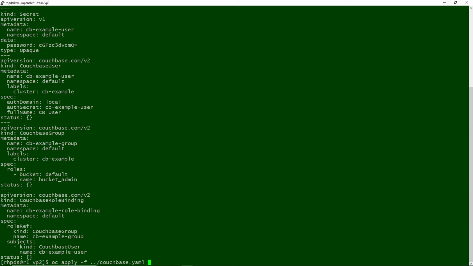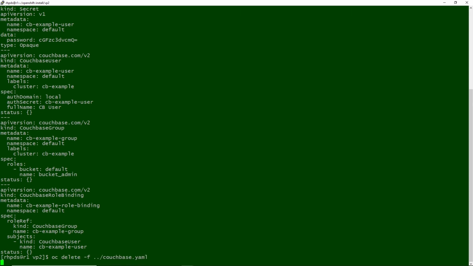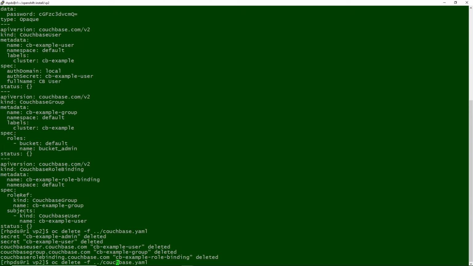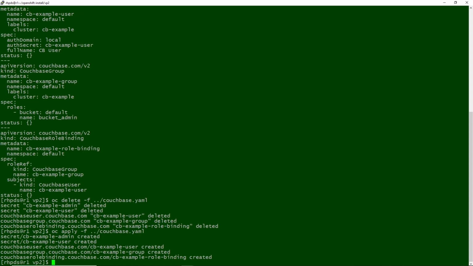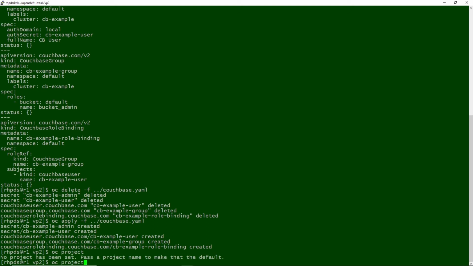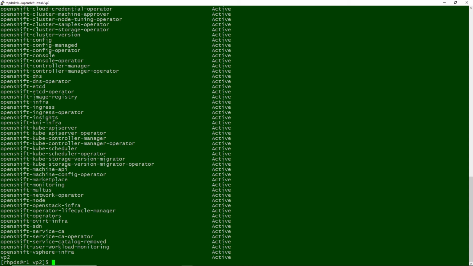So we're just going to do oc apply to create the items. Actually, make sure they're not there first. So, all right, this is going to create them. In new versions, if you want to use kubectl, you can. Most of the functionality is there, but oc is Red Hat's specific command that allows for all the additional functionality inside Red Hat to be there, like listing all the projects that are available, the different functionality like that.